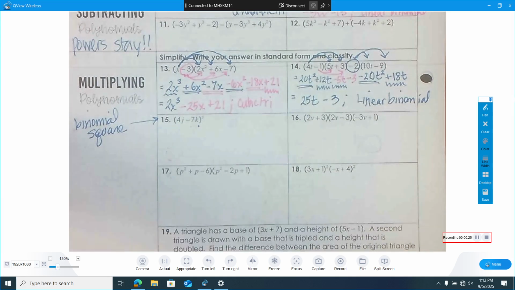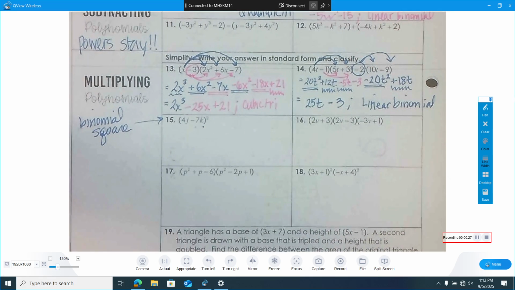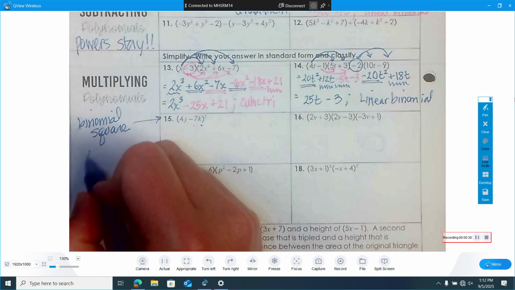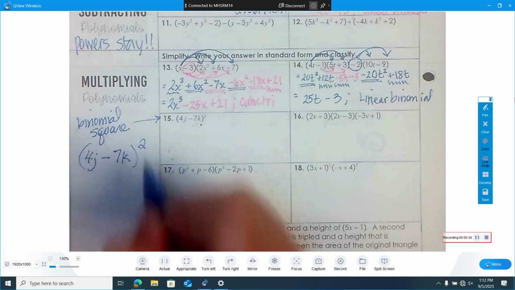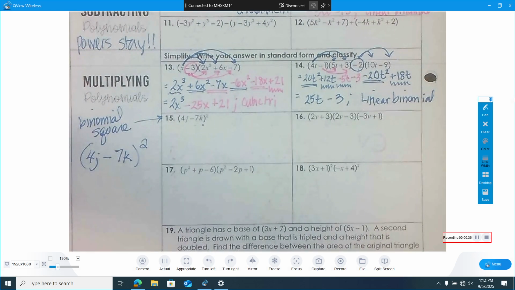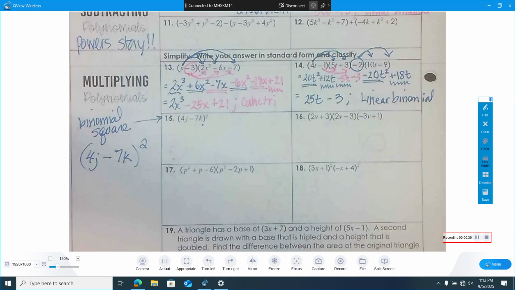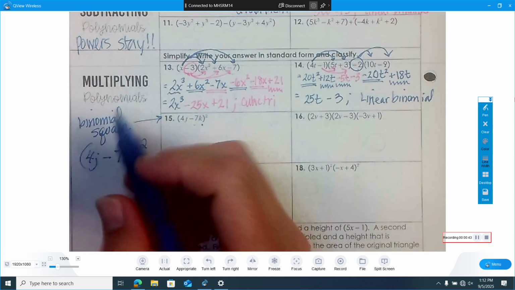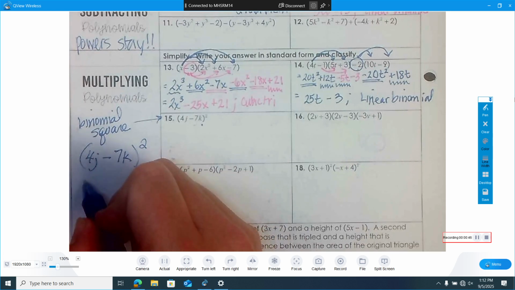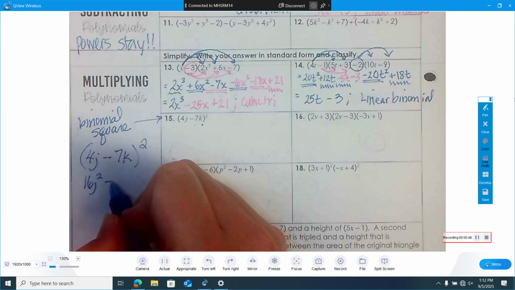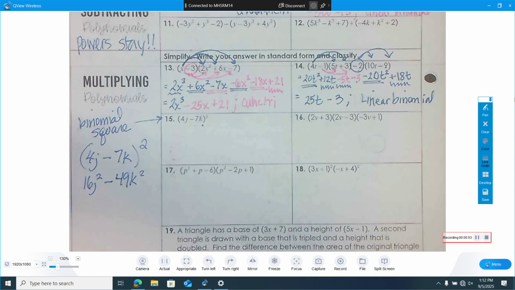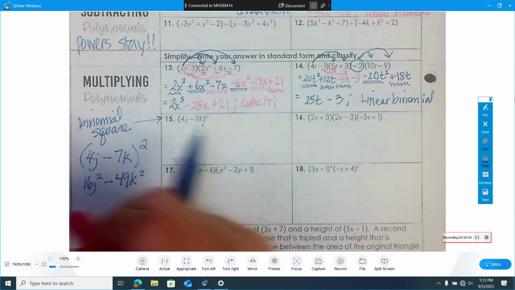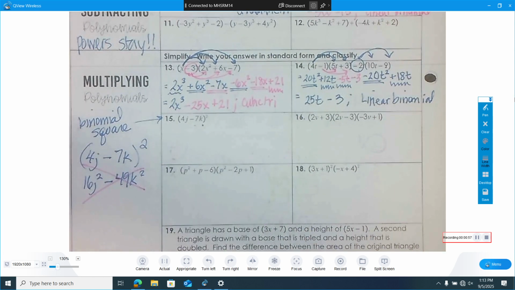So this is called a binomial square. Most missed thing ever. What is the mistake most people make when they say 4j minus 7k quantity squared? Ellis, what are you going to do? I'm going to square the 4 and the 7 as well as the j and the k. If you square both of those, that gives you 16j squared minus 49k squared. Is that right or wrong? This is totally wrong. Are you supposed to make it negative? That is one mistake.